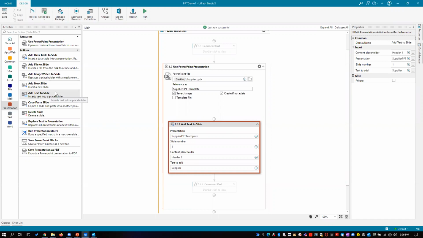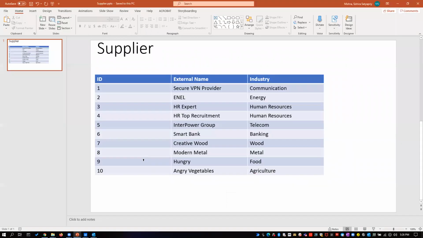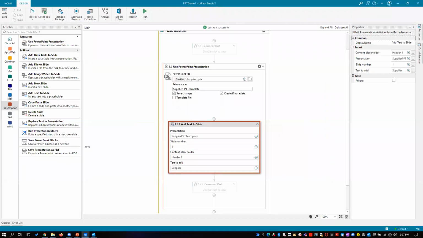Like you can add text. Sometimes the text is not empty, for example, I have a text here, which is, let's say, date. It's already defined, and you want to replace this particular text at runtime, but it is not a content placeholder. At that time, you can also use replace text with presentation.